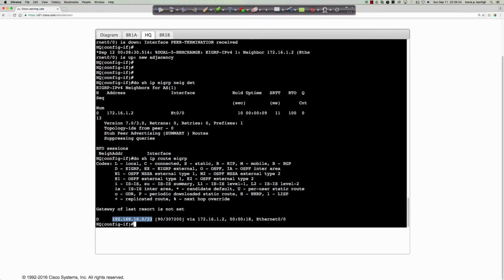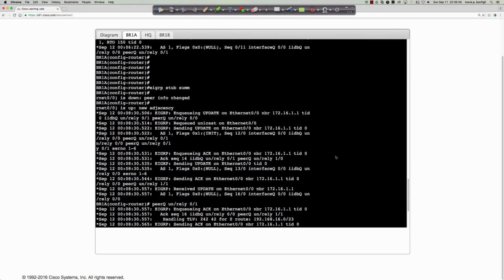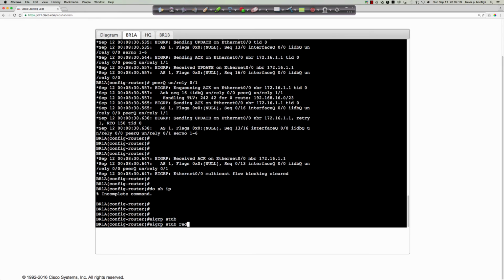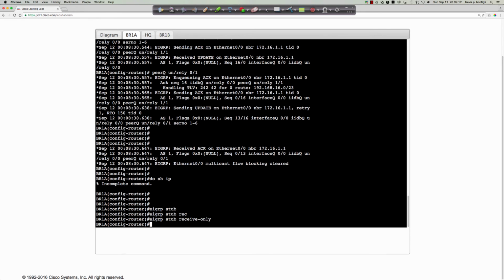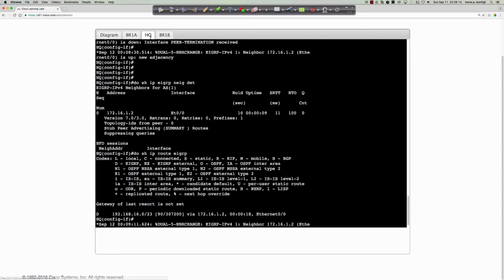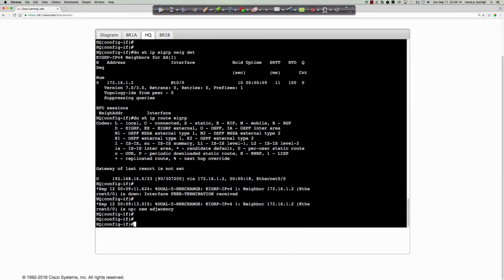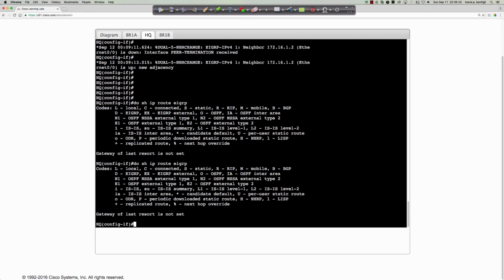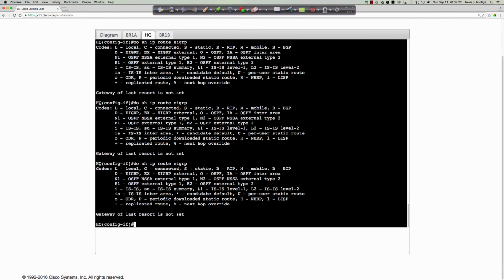And so let's do one final change on the stub where we're going to say EIGRP stub receive-only, which means that the stub is not going to advertise any information. Look, no EIGRP learned information on the HQ router, right?